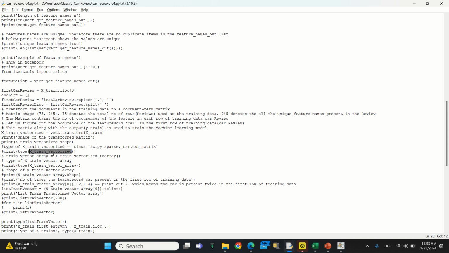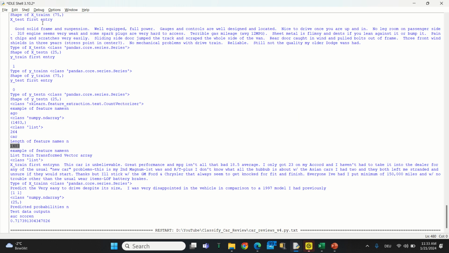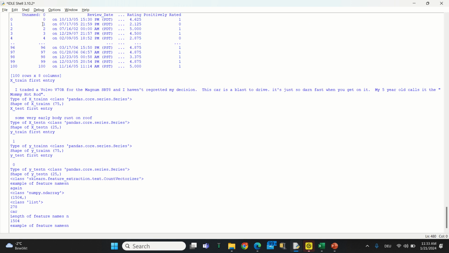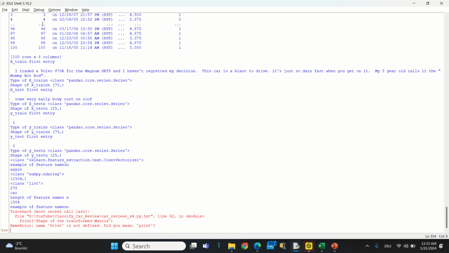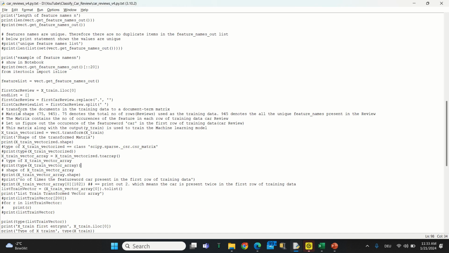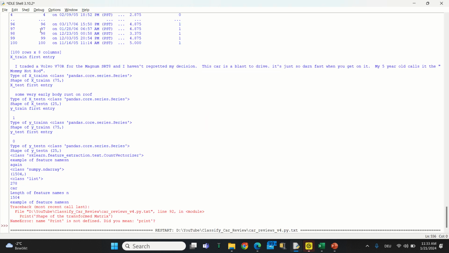What type it is, and we are converting them into array, etc. So now let me run this. Yeah, it's case sensitive, as you know, Python. Print has to be lowercase.